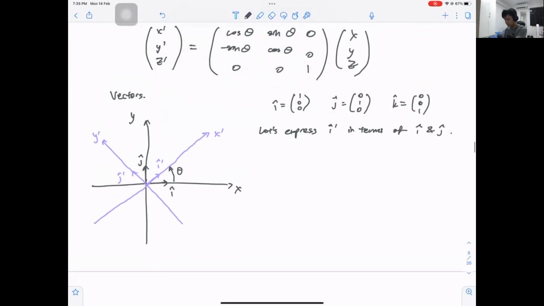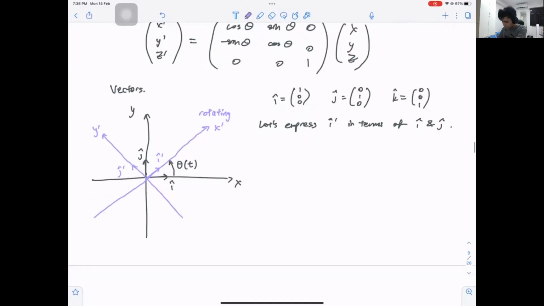The reason we want to do so is because our i hat prime, you'll see later, is going to vary with respect to time. So perhaps if I just do it now, let our angle theta depend on time, and that's how we go from simply a rotation to the idea of a rotating reference frame. Our rotated reference frame has been upgraded into a rotating reference frame, because how much it rotates now depends on time. At 1 second it rotates this amount, at 2 seconds it rotates even further, and that is basically the definition of a continuously rotating reference frame. If you make it a function of time, that's how we introduce dynamics.